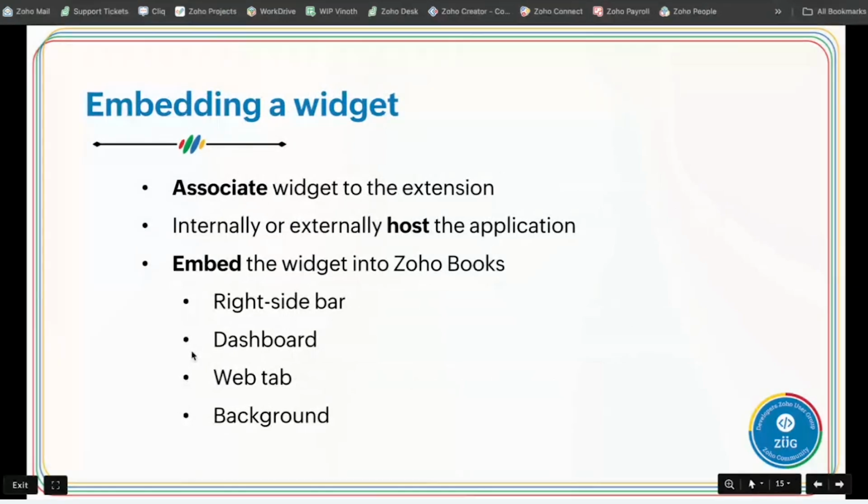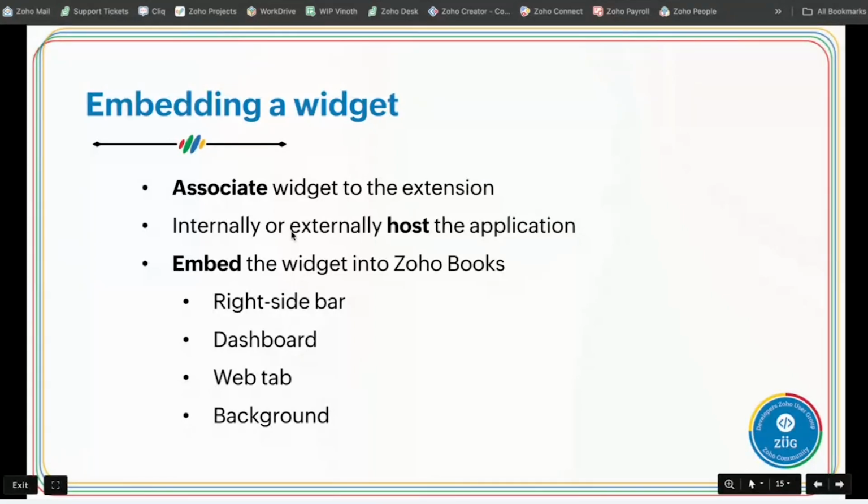Once we use the JS SDK methods and the ZCLI to create and bundle our widget project, it has to be associated to our extension for the widget to work. Whenever we are trying to associate an extension, we can host it either as an internal widget or as an external application.